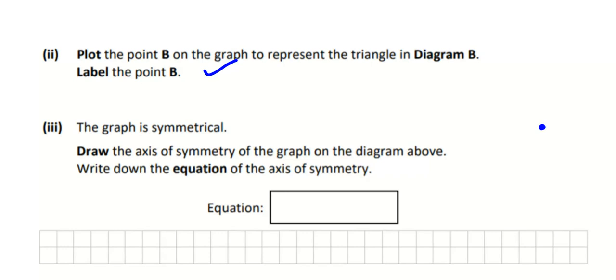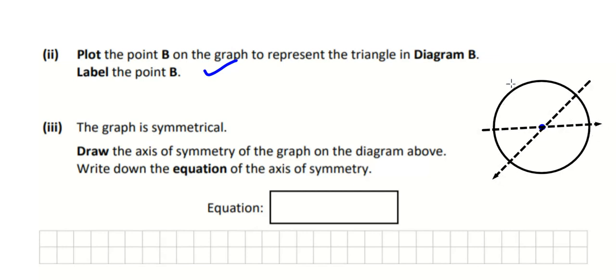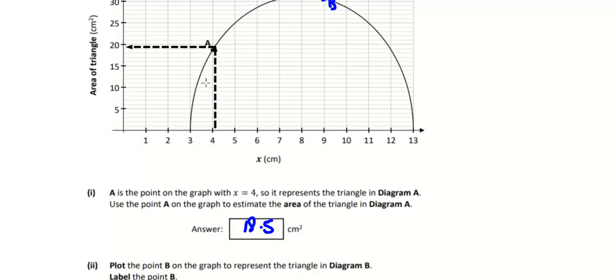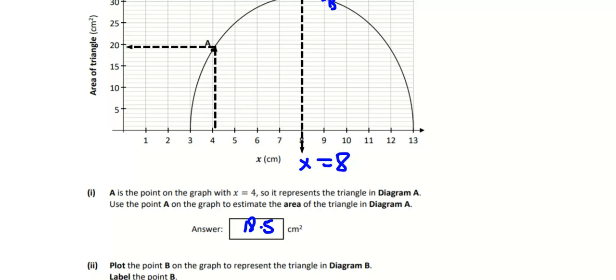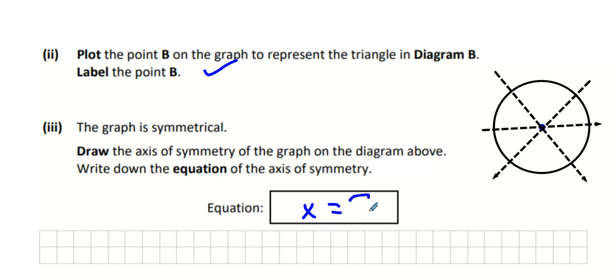So here is an axis of symmetry for the circle. Anything that goes through the diameter should be an axis of symmetry. You see, any time you fold along any of these, it will fold directly in half. Now, with the curve here, the axis of symmetry is on this part here. You can see half the shape is to the left and half the shape is to the right, a bit like an insect's body. So this is a vertical line, and each point on the line has an x value of 8. This is the line x equals 8. Okay, you guys? x equals 8. Okay, next question.